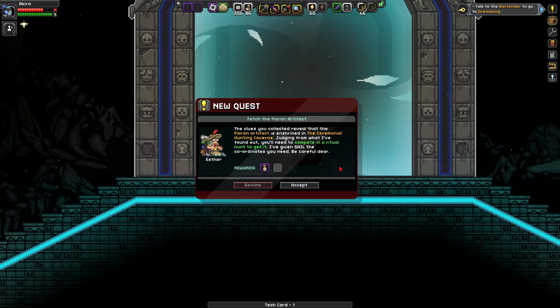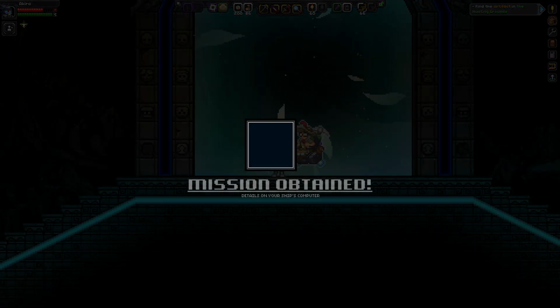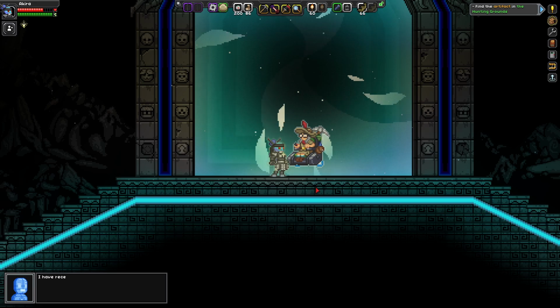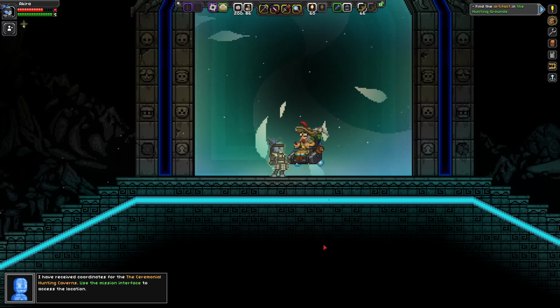The clues you've collected reveal that the Floran Artifact is enshrined in the ceremonial hunting caverns. Judging from what I found out, you'll need to complete a ritual hunt to get it. I've given Sail the coordinates you need. Be careful, dear. Okay, and now we have that mission obtained. I received coordinates for the ceremonial hunting caverns. Use the mission interface to access the location. And so we shall, but only in the next episode.